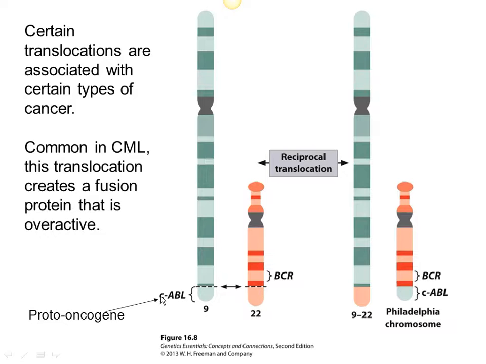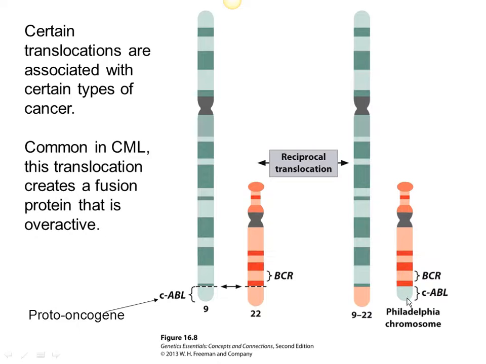So for example, here's a gene, C-ABL, the cellular proto-oncogene, a normal copy of a proto-oncogene. And over here you have a gene called BCR. And what happens is the proto-oncogene by translocation is moved to the other chromosome. So it's a chromosome 9 to chromosome 22 translocation. And as a result, these two genes end up sort of being spliced together in a weird way that you really can't see from this picture.